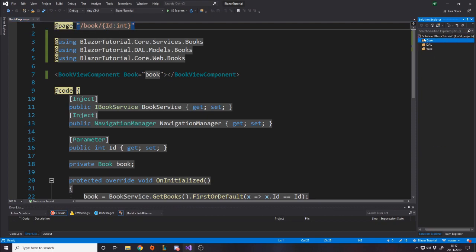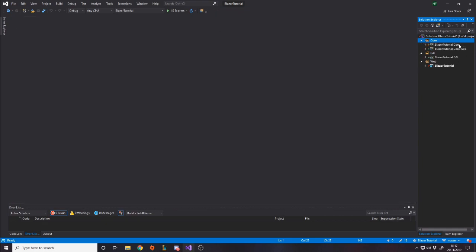So if we just close all our projects and then just open up these folders. Just remember, guys, the Core is for just C# code that we share. The Core.Web is for Blazor components that we share. Dal is for models only, so no logic, just database models that we're going to store, like the book itself. And then the Web are the actual web projects, okay? If you make any more web projects, put them here. Any more database stuff, put it here, but you probably won't. And then if you want any more core shared classes in different places, you can put them there, right? So we've got services, but we might want to make other things there for that. And we can also add tests at some point.